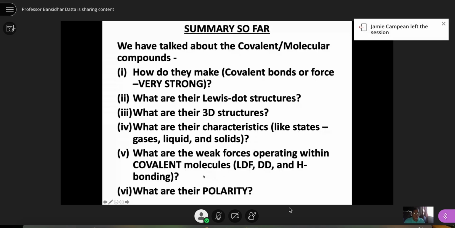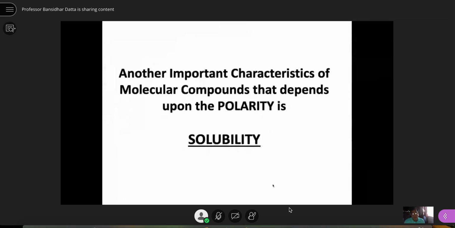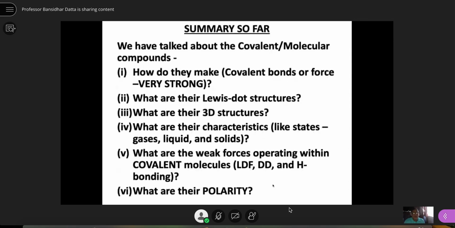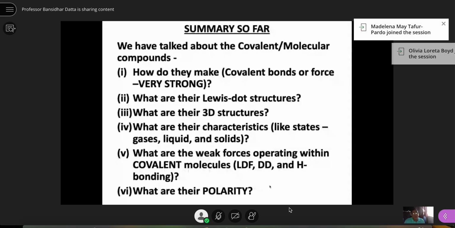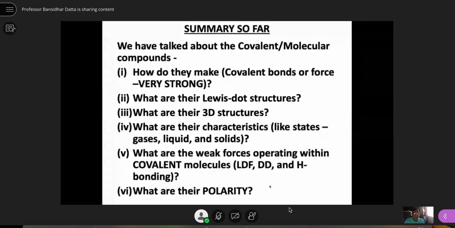And then we also talked about what is the polarity, how to determine the polarity. Basically, if you're considering a bond A with B, you take the electronegativity of A minus the electronegativity of B. If it is less than 0.5, it's non-polar. 1.5 to 1.9 is polar. We're not going beyond 1.9 because ionic bonds we talked about way earlier.